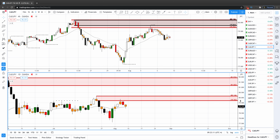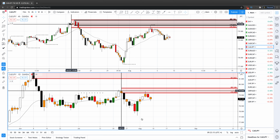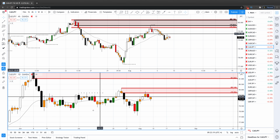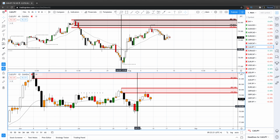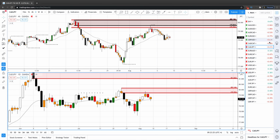But the Cad Yen, I like this trade as well here. Nice zone. Not the strongest move away, but it is a good move away. You just got to now be mindful for this area of demand right here, or buying. I wouldn't really call it demand. I just call it buying. But ultimately, I could see it pushing down from here. Hopefully, the Canadian dollar stays weak, and we can get a nice push down.